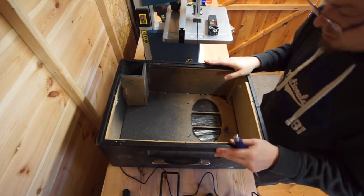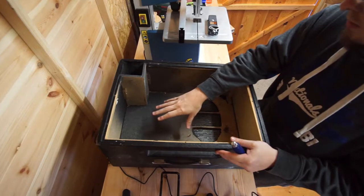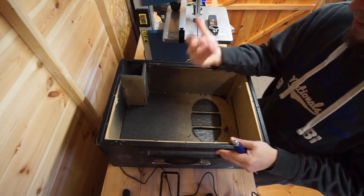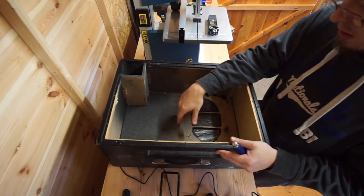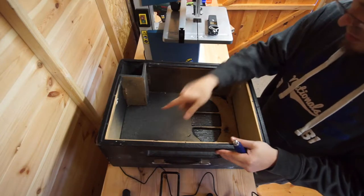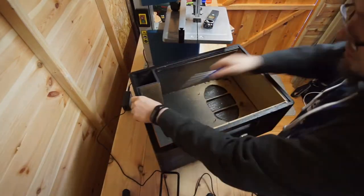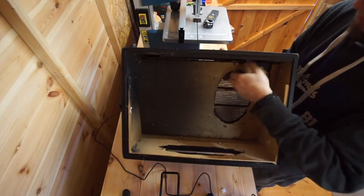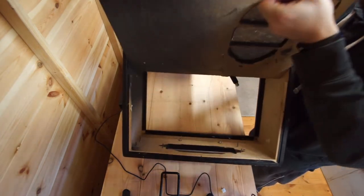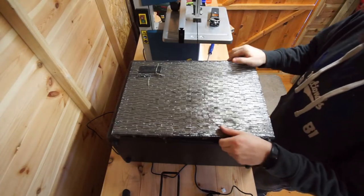Okay, so the more I look at it, the front panel is in such a way that it needs to come out this way, which means a lot of these bits of wood are actually stopping it from coming out. I'm not going to have to dismantle the whole thing, but I am going to have to take out these bits of wood, so I'll do that now. There we go.